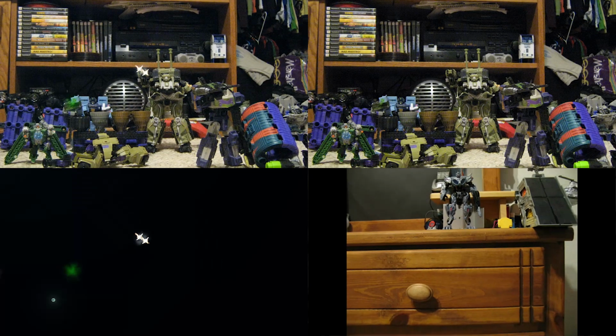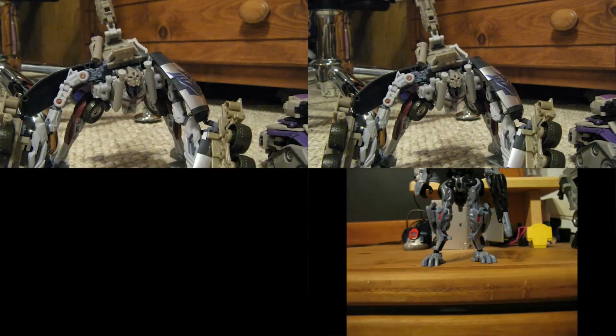This is one of my favorite shots of Megatron on top of Tidal Wave. I was really proud of that when I made it. When I did the reflection on Tidal Wave, I thought I was so cool.